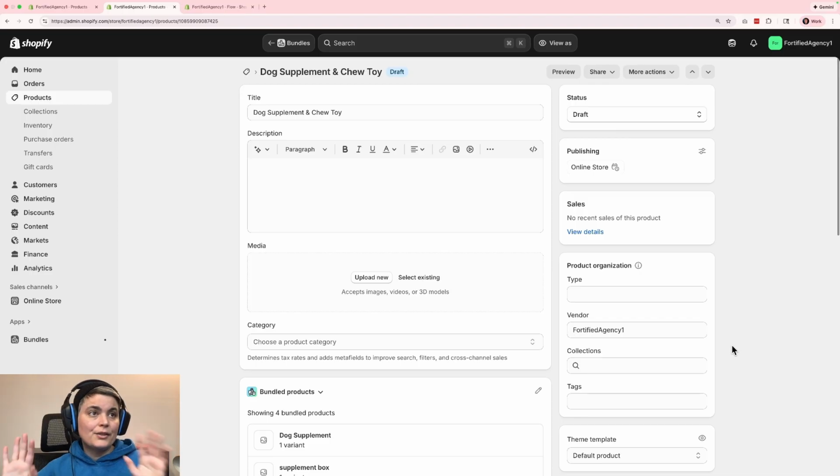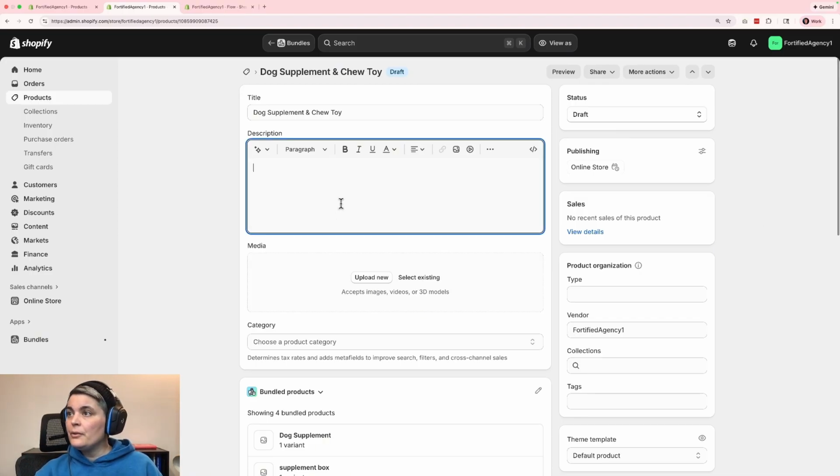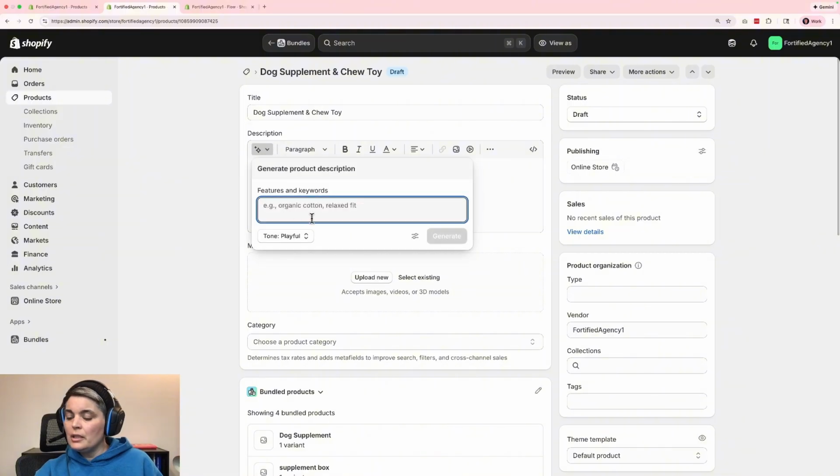Okay, and it takes us to the regular product page. So this is what we all know and are used to. We're going to put in a description: dog joint supplement, 60 pills, and a chew toy. Also an info sheet.